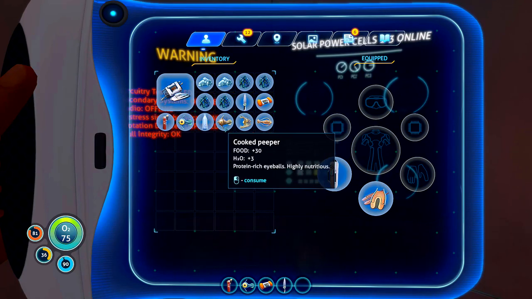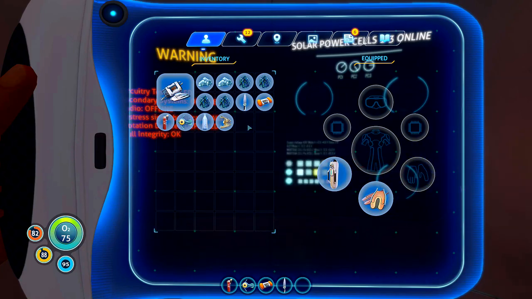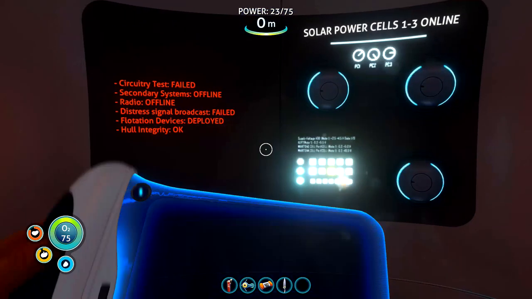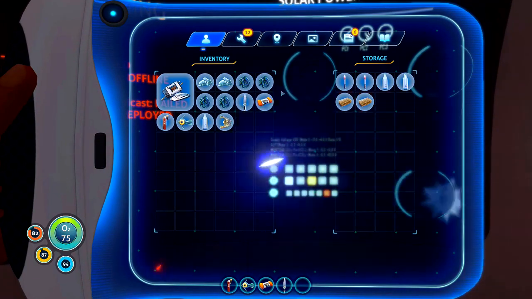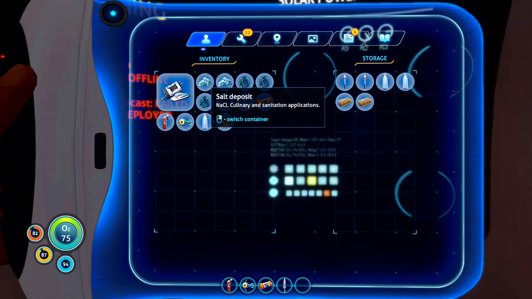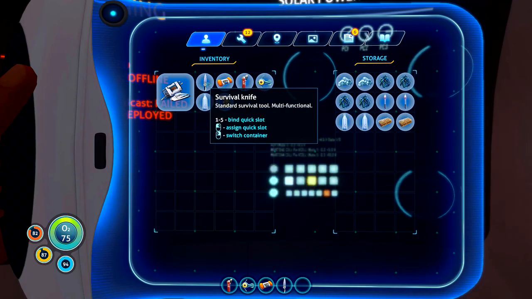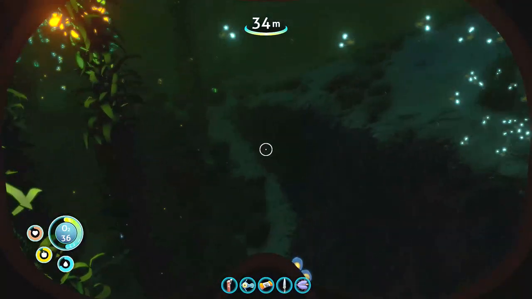We've got some filtered water here, and the Coop Peeper gives us plus 21 for a hooped fish. And we're pretty much back up to full on all of our bars there. Plus we can swim in the water a little bit more. And we just check here, we've got some flares, some rations, and some water already. Let's shove this stuff in our storage so we can go out and gather some more.